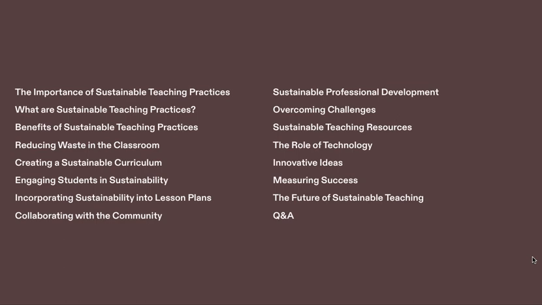So, we will be discussing the importance of sustainable teaching practices. What are the sustainable teaching practices? Benefits of sustainable teaching practices? Reducing waste in the classroom, creating a sustainable curriculum, engaging students in sustainability, incorporating sustainability into lesson plans, and collaborating with the community. What is sustainable professional development, overcoming the challenges that we are facing, and sustainable teaching resources, the role of technology, innovative ideas, measuring the success, and the future of sustainable teaching.